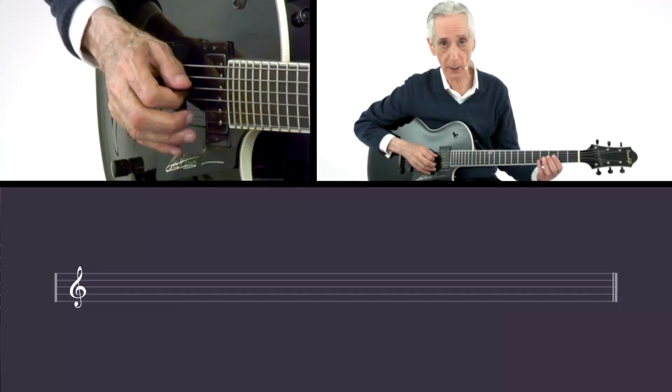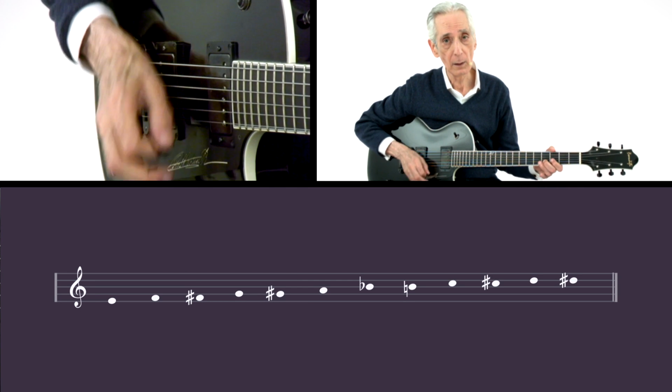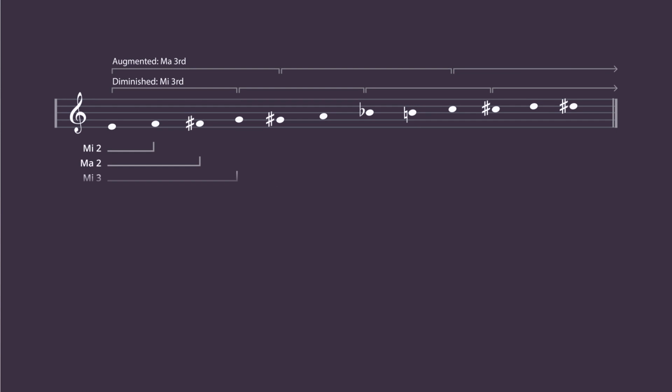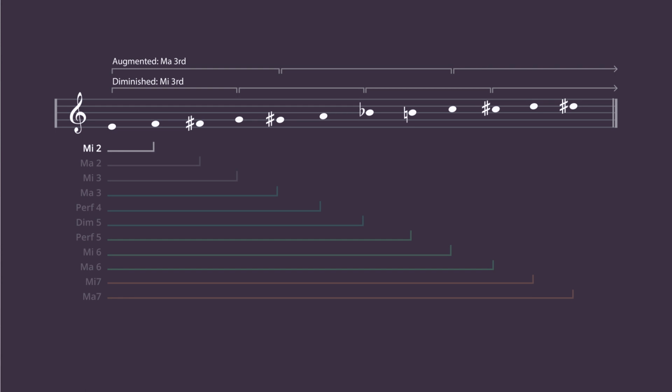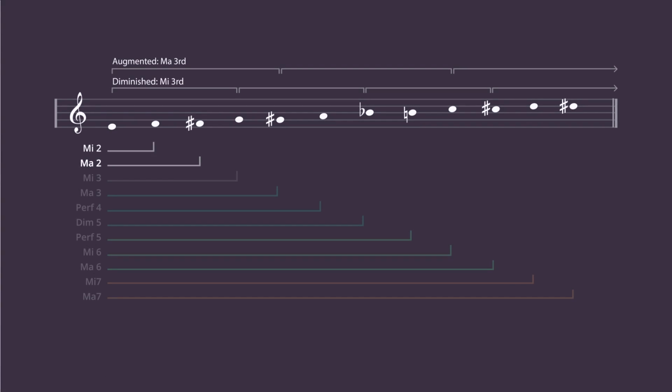If we take a chromatic scale starting on E, and beneath that we begin to bracket the intervals in terms of stretching from one note to another. In other words, the shortest bracket would be the minor second, from this note to this note. The next bracket below that would be at the same starting point to just a space farther, to the next note in ascent, which would be from here to here. And the next would follow from here to here.